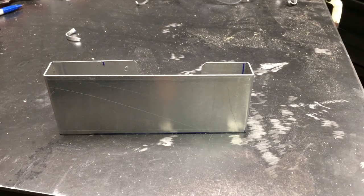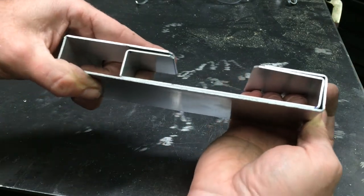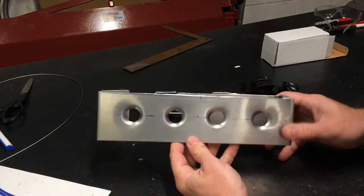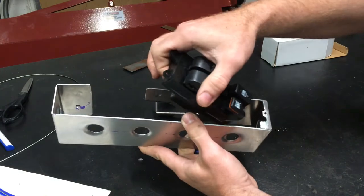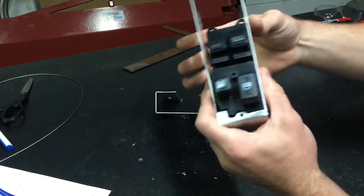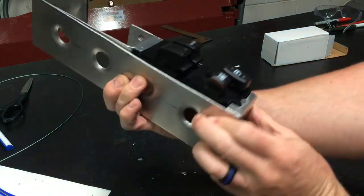Here's the handle again, and here is the inner piece that slides in. You see how that's going to work — right here is where it's going to box in that switch. This is the driver's side handle, which is very similar to the passenger side. The only difference is I made it just a little bit wider to recess the switches in here. This is another two-piece mounting system just like the passenger side, and then the inner handle bolts together, and then we'll bolt it to the door.